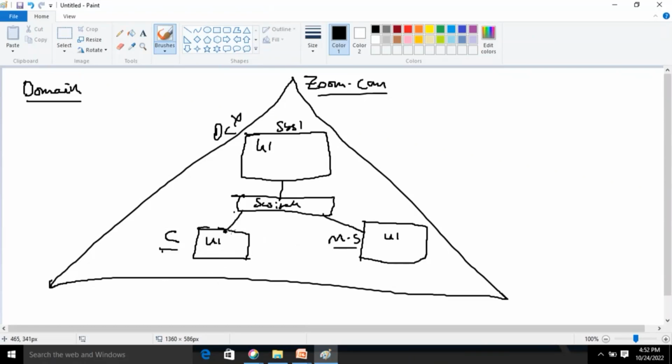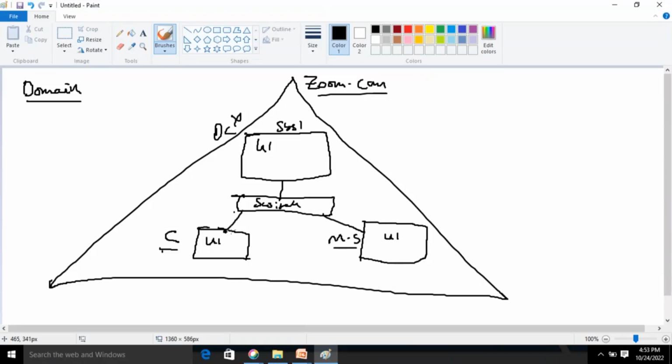So how do you overcome this problem in real time? If the DC fails, the entire network will be down. The other machines might be working, but we cannot log in from any machine as a domain user. So what is the solution? Is there a solution or no solution? Solution is there. I'll give a hint.